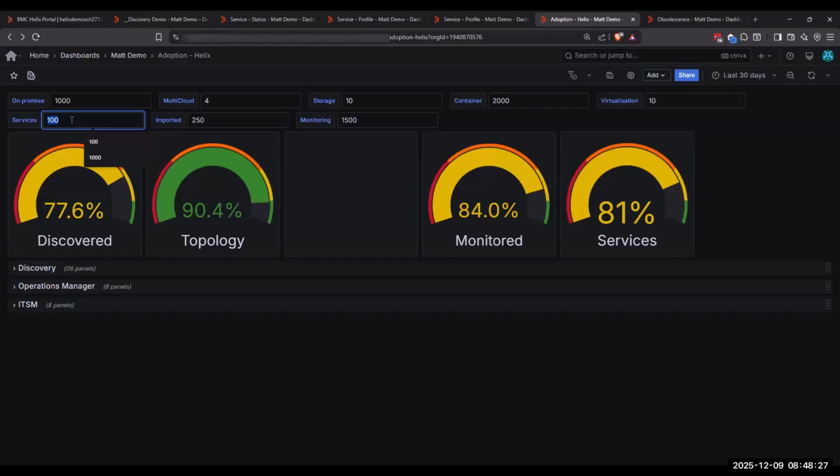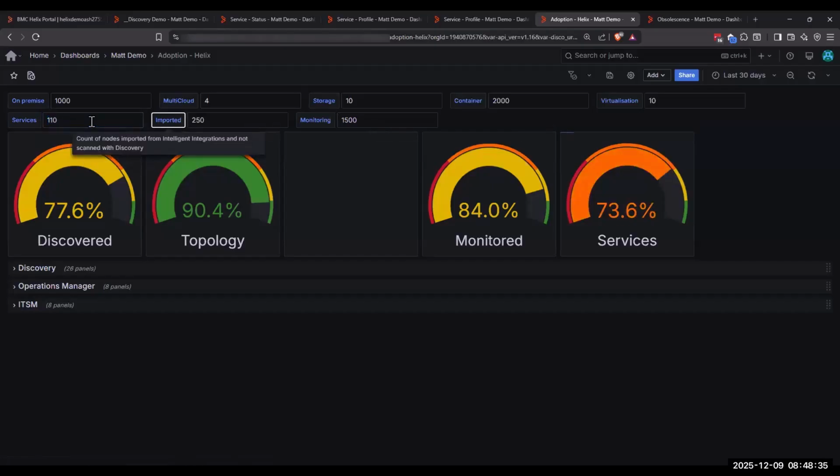And I do apologize. There was a comment made yesterday that this number is bigger than those numbers. It's because we have 100 here. If I change that, hopefully that looks a bit better. We think that we are going to monitor about 1,500 things, whether that's servers, networks, APIs, ingestion, whatever that may be. And so that's where we start. We start with what we think we know of our environment.